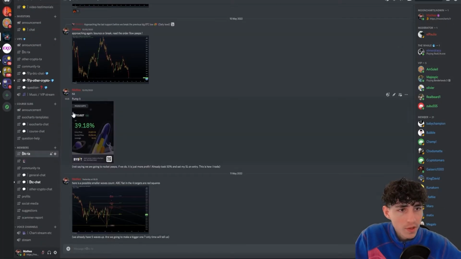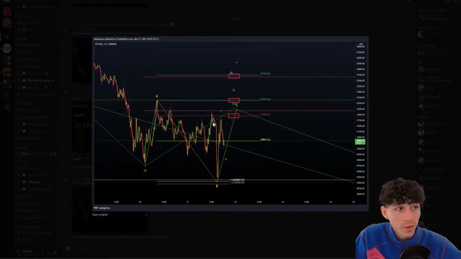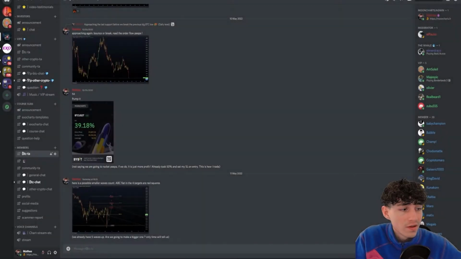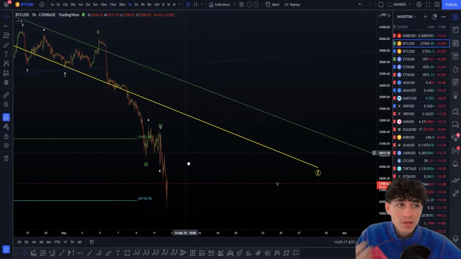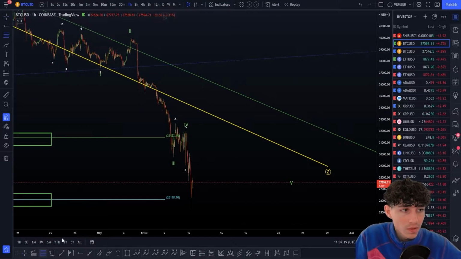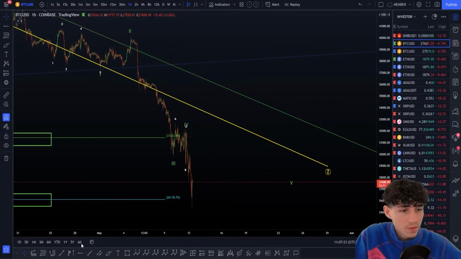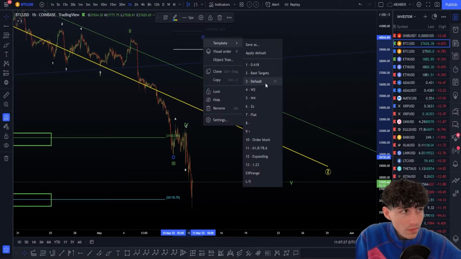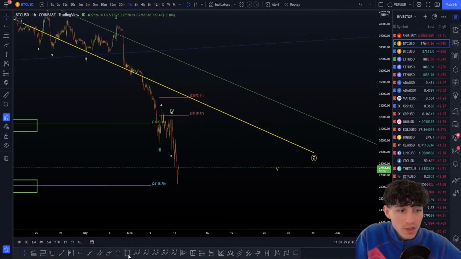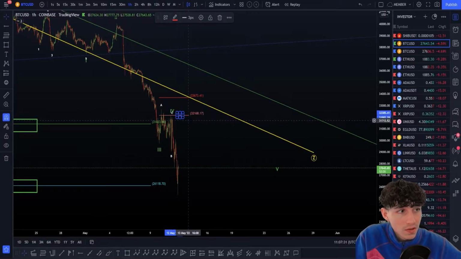some information that I'm going to blur, because that's for VIPs. Some possible smaller wave count, with this ABC flat here that resulted in a nice drop next, because that was the wave, it looks like. But yeah, in the last update I gave you these two targets here to look for a short that have been just so respected, because we just did a rejection of this 23.6 here.